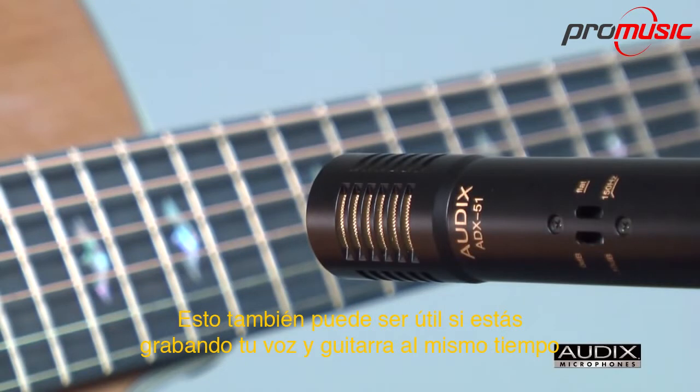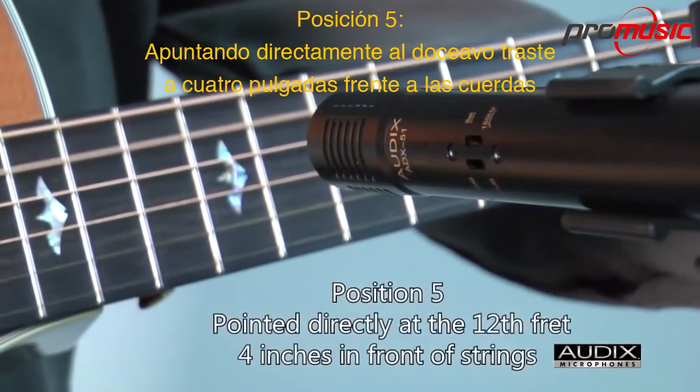This can also be useful if you're recording your voice and guitar at the same time and want more isolation and control of the sounds.